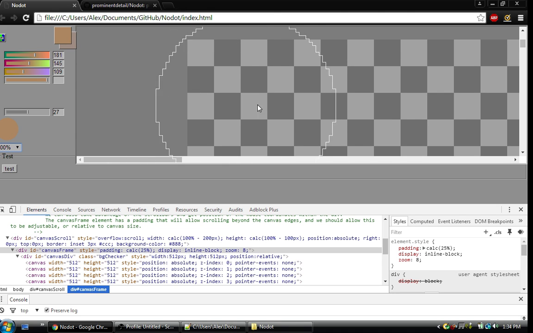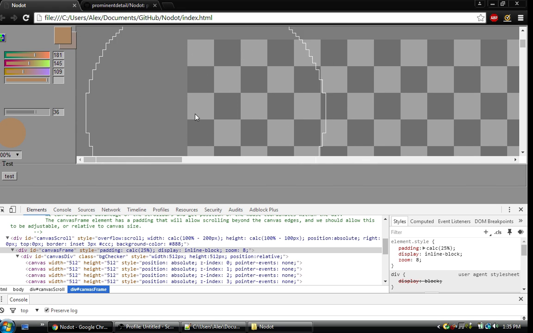Now the brush indicator here, after we change the size of the brush, it creates this brush image here, and then we trace the edge of it to get all the different points, and then we draw those points to another canvas, and the canvas follows the mouse around.